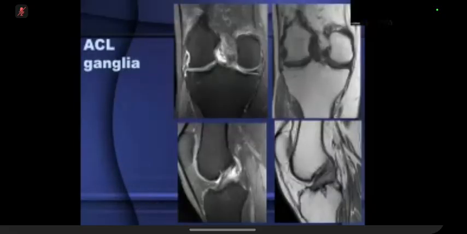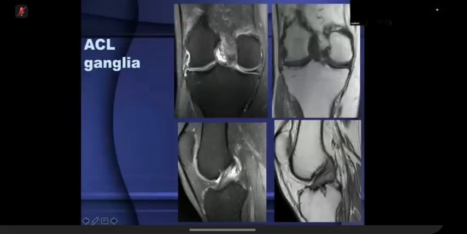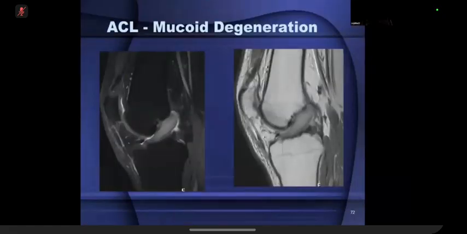ACL tears should not be confused with ganglion cysts within the ACL, which you can get to see in even younger patients. This finding has been described as a celery stick ACL. So it looks a bit like a celery stick, and we can see in the fat suppressed sequences, it's looking like that. A ganglion is essentially myxomatous degeneration of connective tissue. It may or may not be present in the joint. In this case, obviously, it's within the joint, the knee joint.